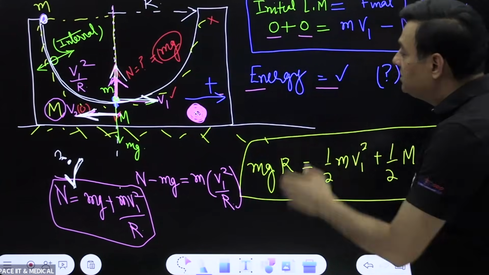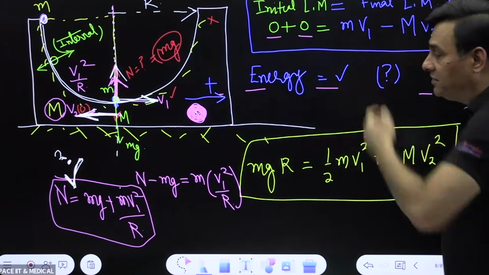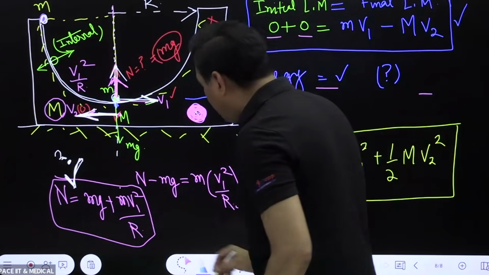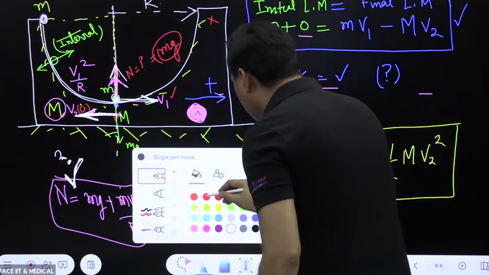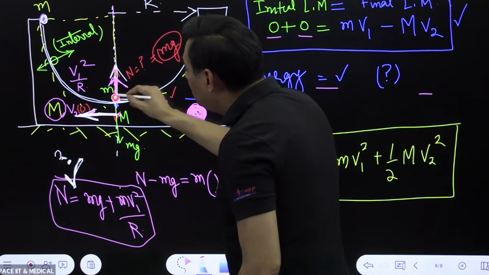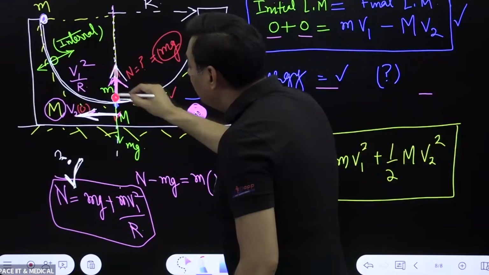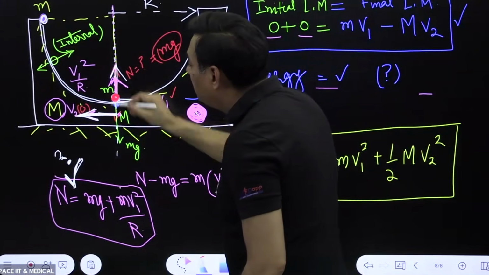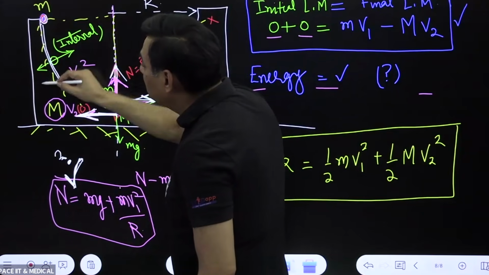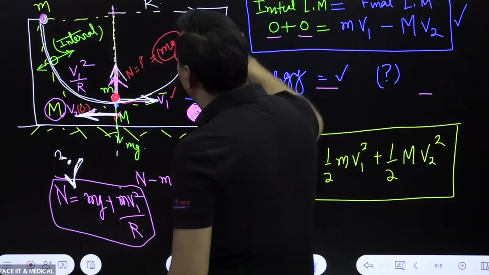Let's move. Just see this. Everyone should realize this. Let me use some other color. The motion of this ball will not remain circular if we are observing this ball from the ground. Why? Because when it is falling, if this wedge was fixed, then it was a circular motion like this.